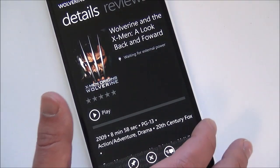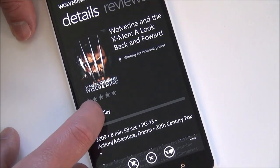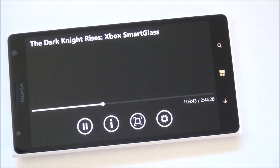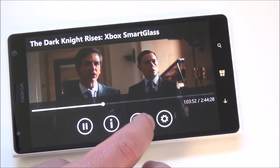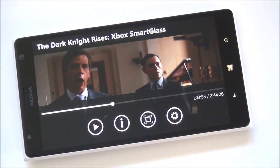Other than that, you can pin to your start screen and watch that movie. We're going to actually bring this up and play it. I was doing Batman before, so we'll see if that plays. And there it goes — great scene in Batman, obviously. Now the one downside to this app right now is it does not support HD streaming or HD downloads. Microsoft has publicly stated that is coming later in 2014, so that is an oversight right now but something they're working on. Apparently there are some back-end things they need to do first, but that will be coming to Windows Phone in the future.